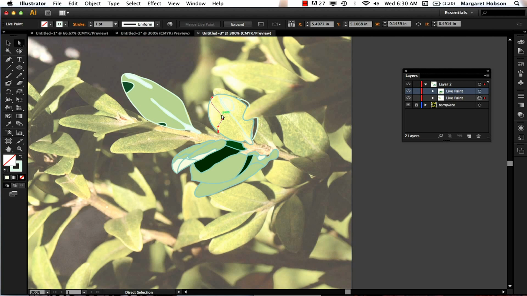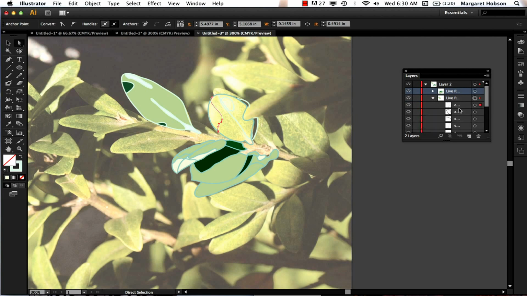Let's see what I just did. That one is here, and that one is in the first live paint group. Okay, so what I need to do is take this right here, click this, and open it up. There it is. I'm going to drag it and drop it into the right live paint group. All right, and let's see about this one. I think this one is right there. Again, I'm going to take this one, drag it, and drop it into this live paint group. All right, and now I'll come back in and grab my bucket. Let's see if this has worked.